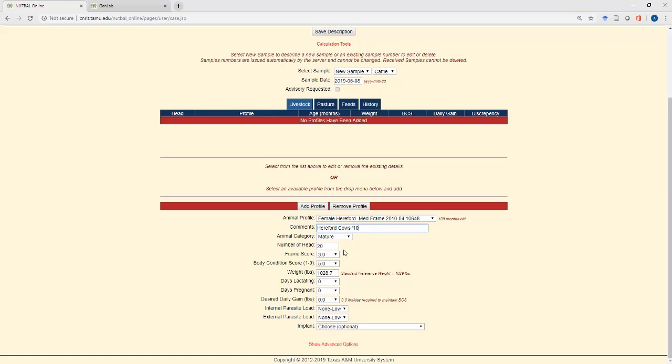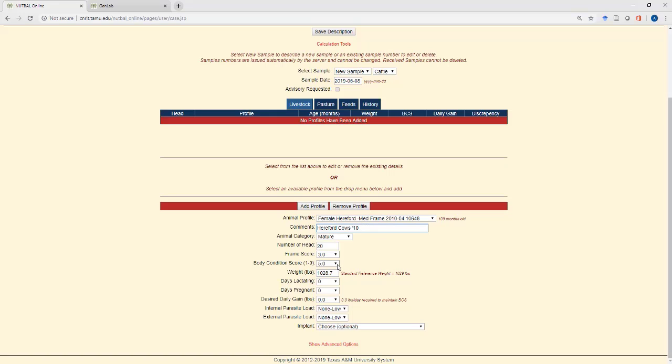The comments would have already, and the number of head already from your animal profile information, and both of those can be changed here if they've changed since you've created that animal profile. And then it will also have generated default body condition score, frame scores, and weights based on the breed information that we have in our breeds library.